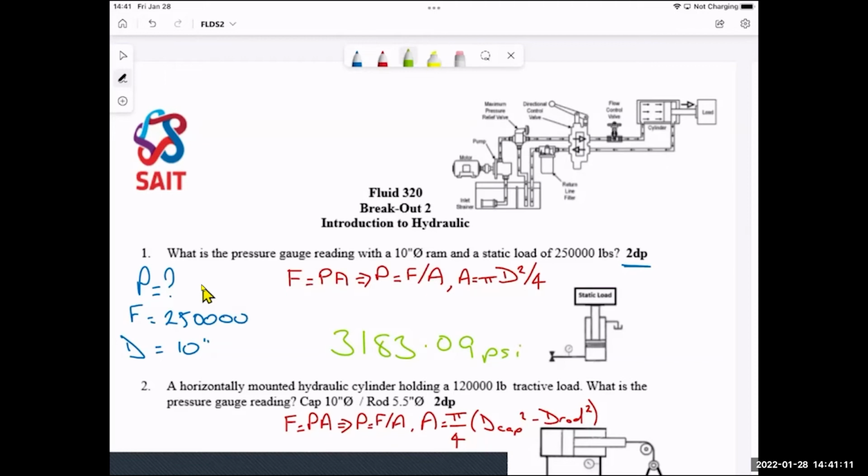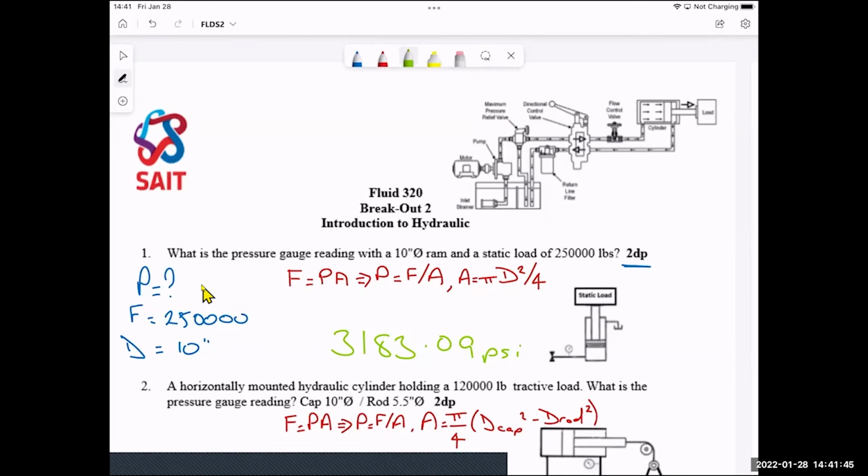Now, you may get a slightly different answer to what is given in these breakout sheets. That is because I've noticed Steve, who put this together, does not carry forward as many decimal places as I would. In this sort of answer, I'm going to be carrying forward a lot more decimal places on my intermediate steps, or just do one great big step like I often like to do mathematically, and I will get an answer that may differ slightly from him. Don't really worry about it.